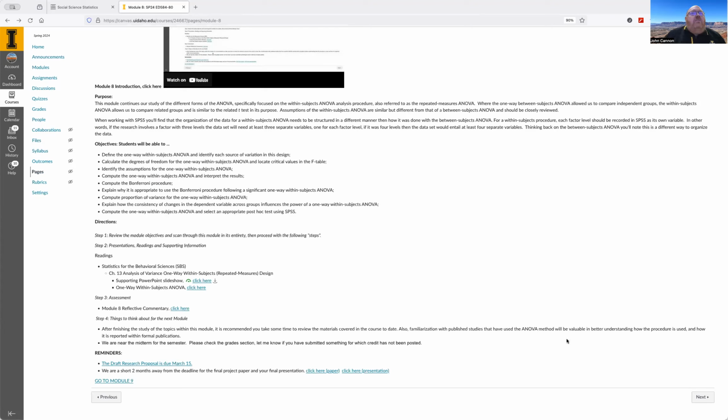By looking over those publications, a research journal article or a research paper, it will also show you how to report the ANOVA findings in the manuscript.